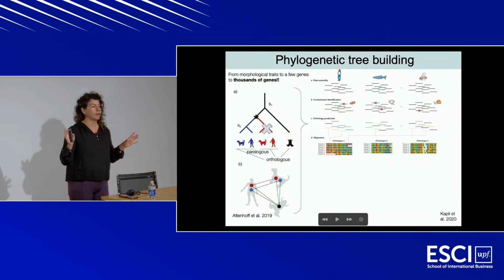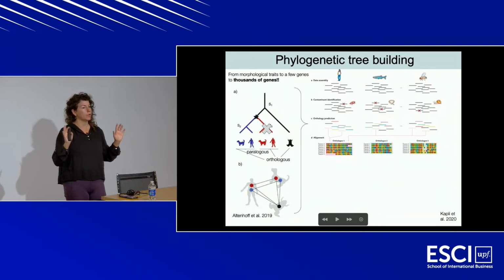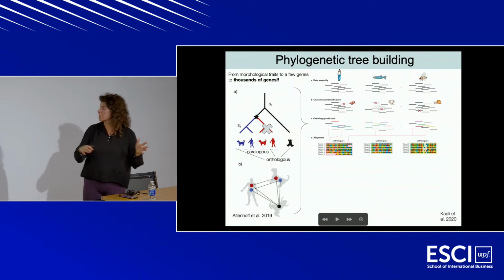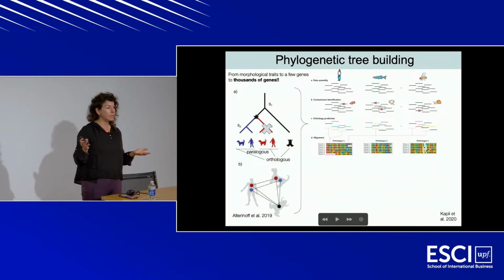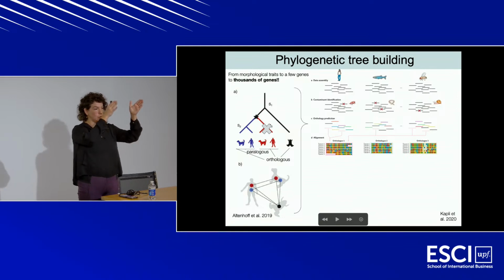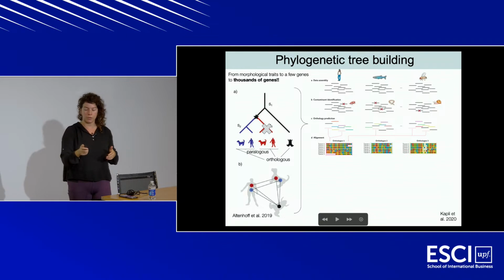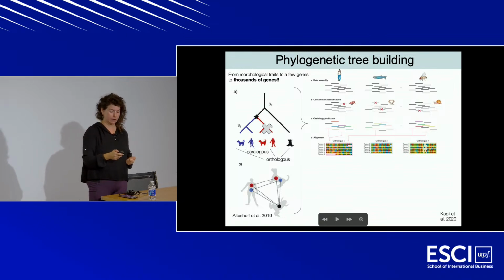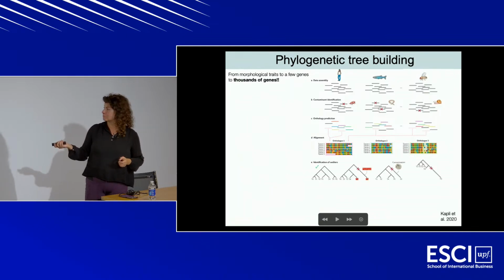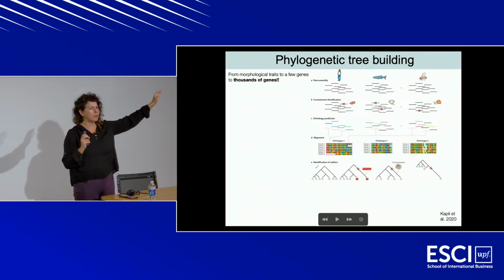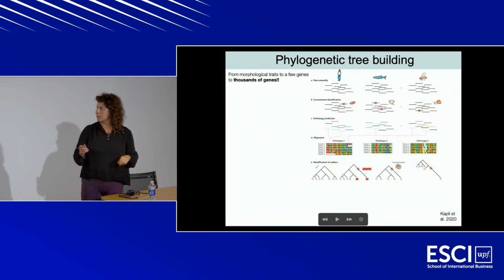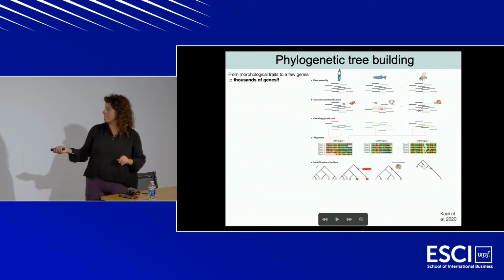So once we have our set of orthologous genes that we know have evolved through speciation, we move on with alignment, which is basically trying to put each amino acid or nucleotide on top of each other to later apply these phylogenetic inference methods. Sometimes we have to identify outliers. It's common that we still have contamination and some duplicates that end up having long branches, and it's desirable to get rid of them.